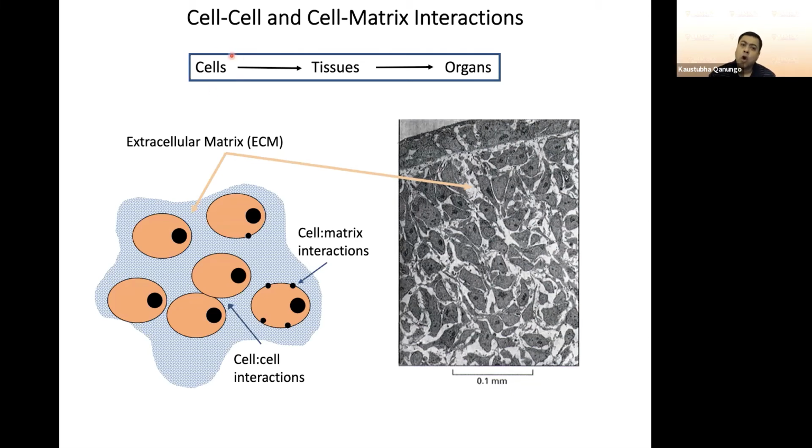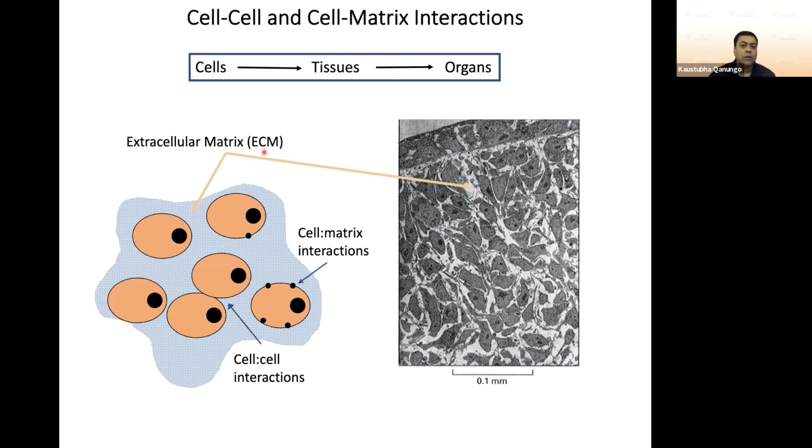Not all of these different cells give rise to that many tissues. A single tissue will have cells which are related in function, but a single tissue can have multiple types of cells. For example, your skin or connective tissue. I'm just taking blood. Blood is a connective tissue, a liquid connective tissue. This is not needed for your exam, but you have so many different types of cells. They are all related, but they are not the same cells. So they interact with each other.